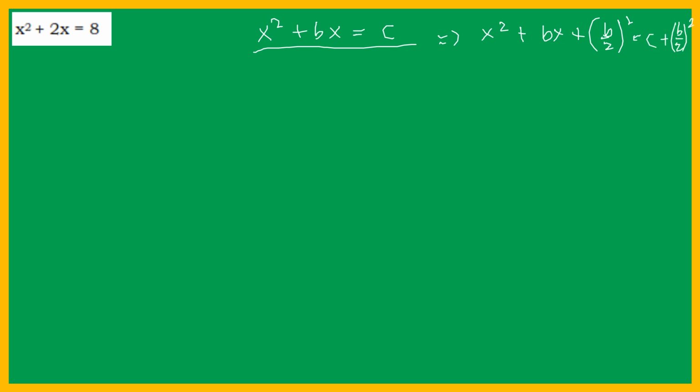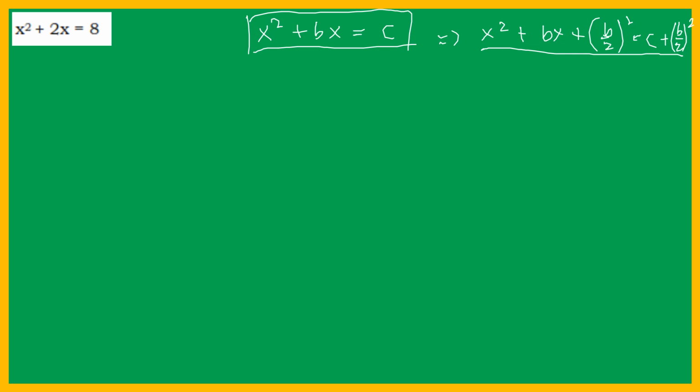Okay, so in solving quadratic equation using completing the square, take note that the equation must be written in the form x squared plus bx equals c. So, dapat nakaganitong format siya para magamit natin yung completing the square. Kapag nakaganyang format na siya, magiging ganito dapat yung itsura niya: x squared plus bx plus b over 2 squared is equal to c plus b over 2 squared. Kaya siya dapat maging ganito is para mapunta tayo sa ganitong klase ng equation, kasi yan yung kailangan natin para makapag-solve tayo ng completing the square.